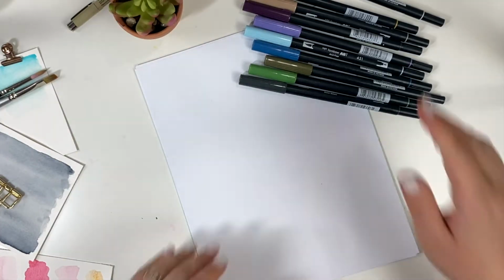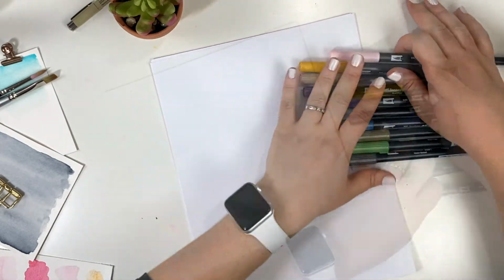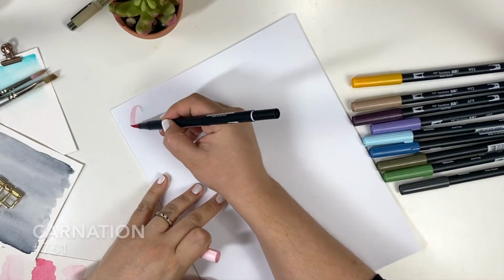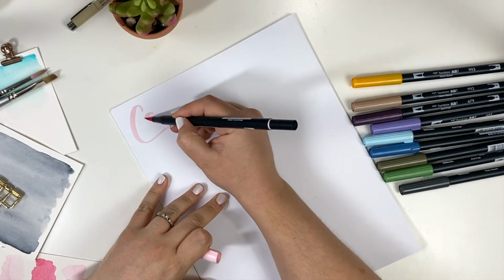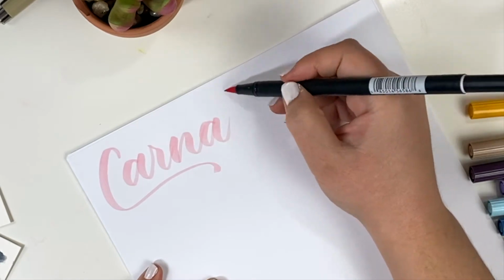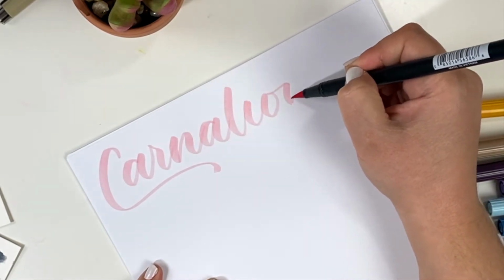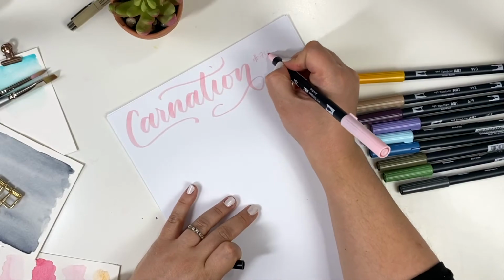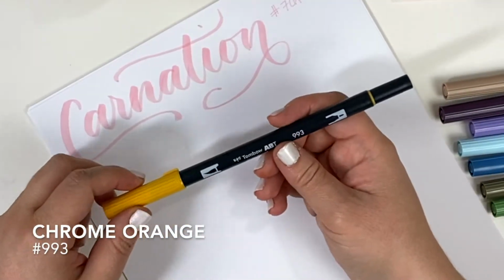All right, so let's jump right into our swatches. The first color we'll be talking about is Carnation in number 761. This is a really pretty light pink color, a bit cool toned, that I find to be really pretty to create those little flowers on top of our cacti. It's a really nice baby pink color that isn't too baby.